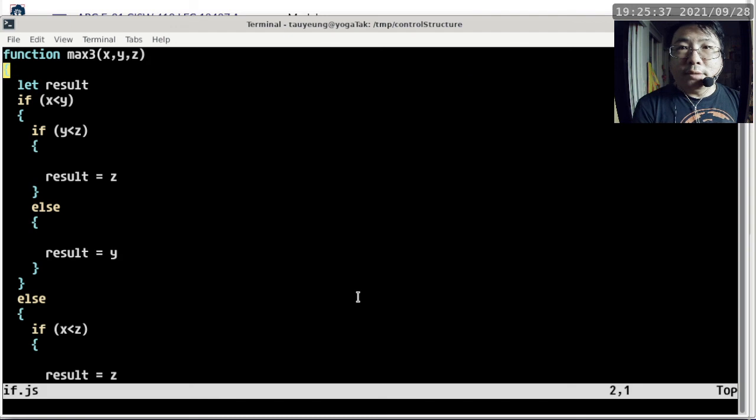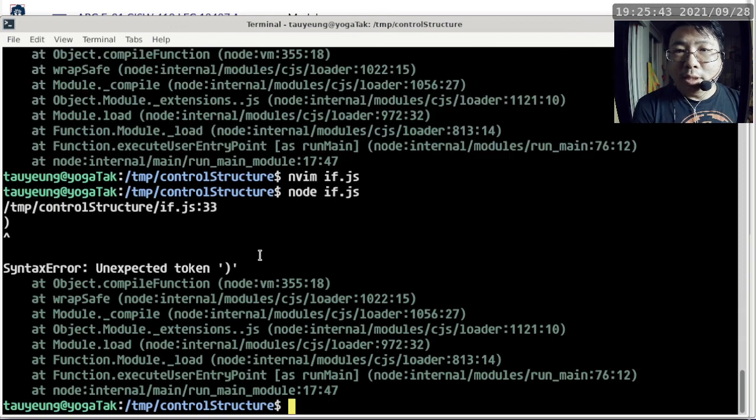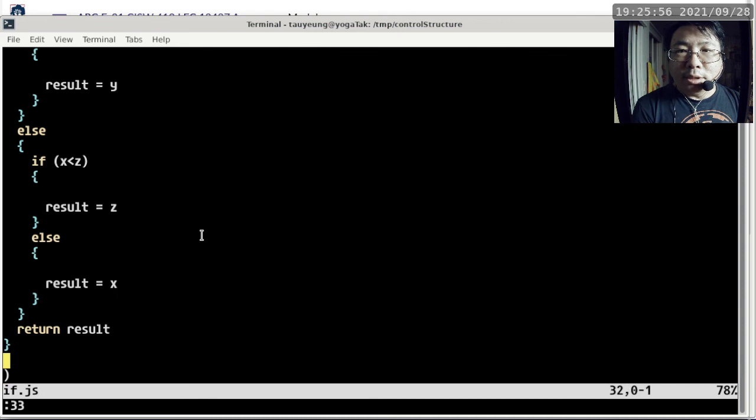Alright, so let's fix that problem first, because it won't even work if I just do a node if.js. According to this, on line 33, I'm missing a close parenthesis. So my bad, because I actually broke the program when I did something to it.